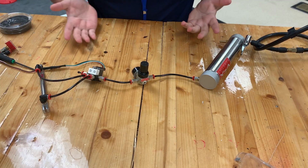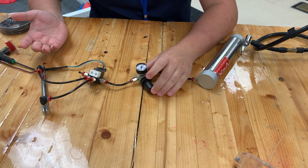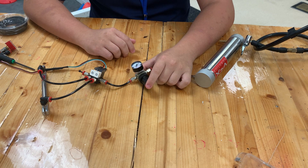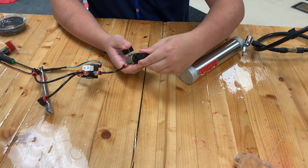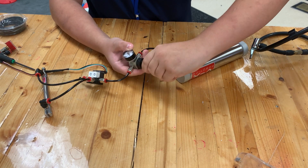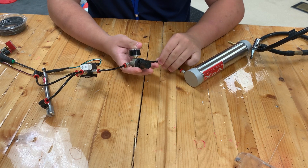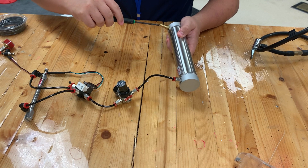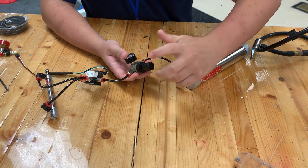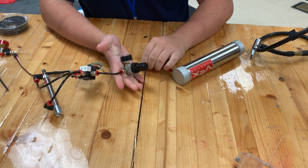I did some testing and realized that earlier in the video I said this was a flow regulator, but I was wrong — the VEX V5 max kit does not come with a flow regulator. This is actually a pressure adjuster. If you fill to, say, 200 PSI, you can pull this piece out, twist it to release air until it stops, and it adjusts the pressure. Twist counterclockwise to release air to your desired level, then push it back down so it can't twist anymore.